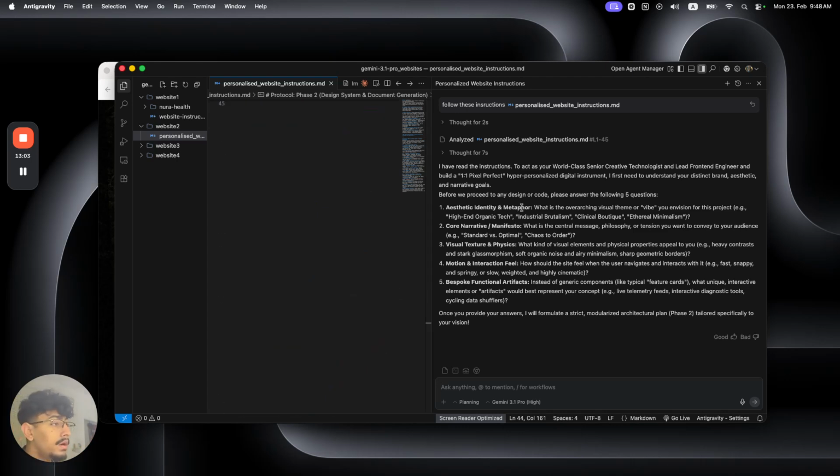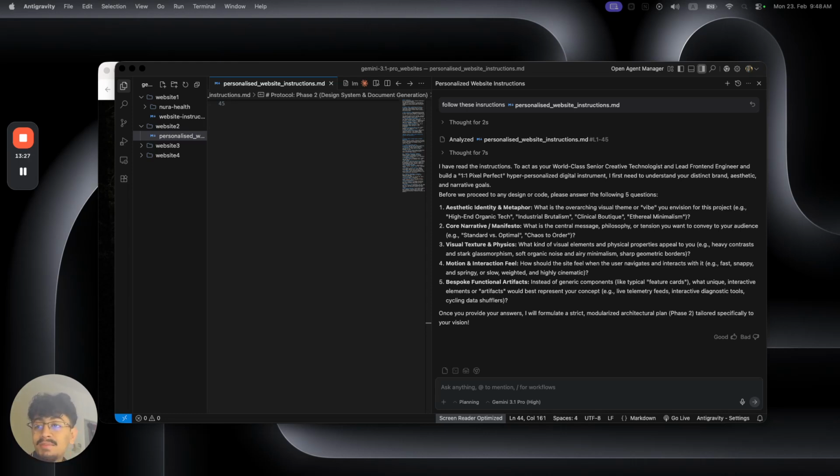What is the overarching visual theme or vibe you envision for this project, e.g., high-end organic tech, industrial brutalism, clinical boutique, or ethereal minimalism? Okay, I don't even know how to answer that.